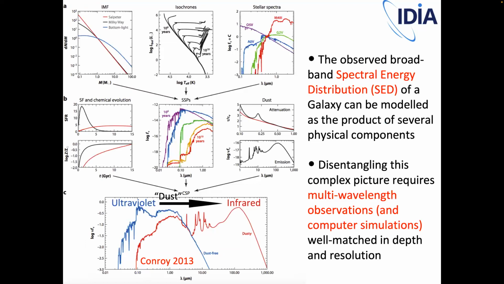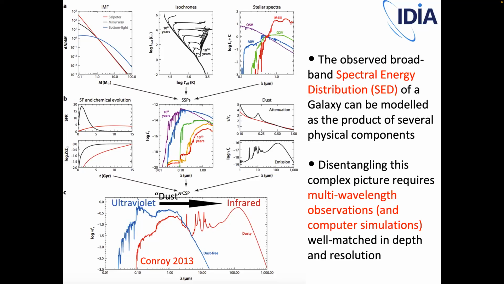Now, how do we measure the broadband spectral energy distribution of a galaxy? We measure it by taking lots of observations in different bands, and then we can model it with a combination of different physical characteristics of the galaxy, like the number of stars that form as a function of time, the spectra of individual galaxies. These are theoretical models, if you like, of galaxy evolution. But the general idea is that when you combine the many billions of stars that make up a galaxy, you get an emission that often peaks in the ultraviolet.